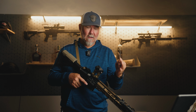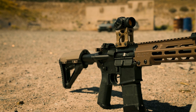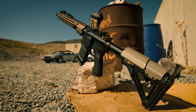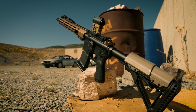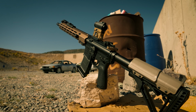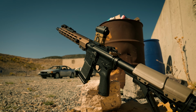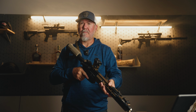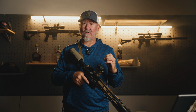In my opinion, you need 5 things. You need a good barrel, you need a weapon light, red dot, good trigger, and a sling. If you cover those 5 things, any rifle you have can be your go-to training gun. Then you can have all your Gucci stuff. You can get your LPVO, your super tall, whatever mount nowadays they have, laser, etc. But for your everyday flat range refresher or red dot 2-gun class, 2-gun match, your simple rifle is always gonna be something that will benefit you in the long run. And it's also more pleasant to actually take to the range because you're not hauling around that 18-pound rifle.